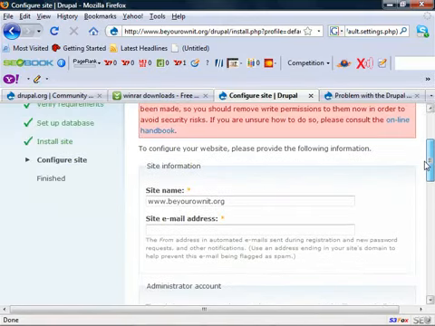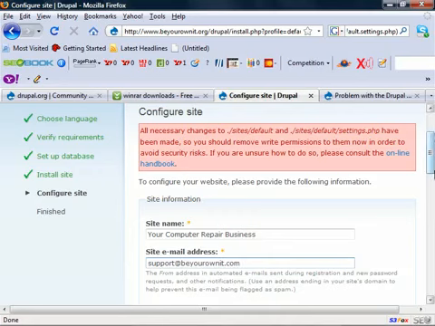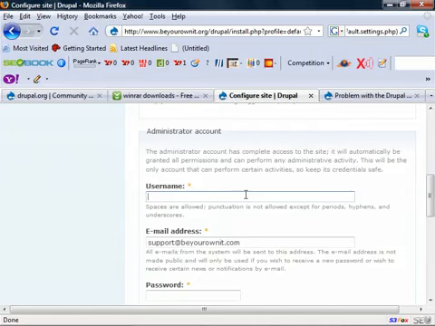It's going to ask you for some very basic information. Site name. Let's say that'll be the name of your business, and your email address. You can change these later. Your administrator account. Now, most people use admin, but you can use whatever you want. Set your support email address, and now you're going to set your admin password. Make sure you write this stuff down, so you don't want to not be able to edit your own darn website.